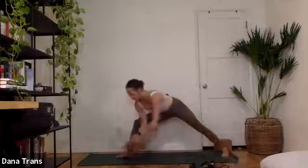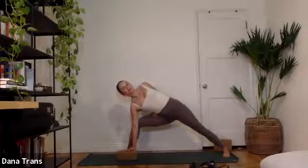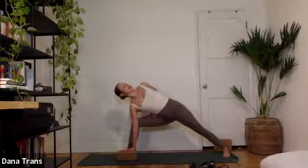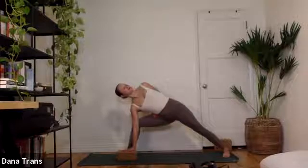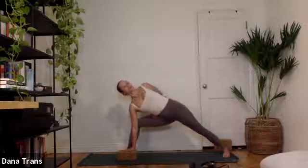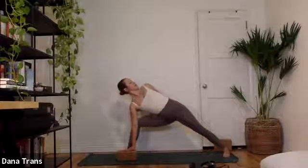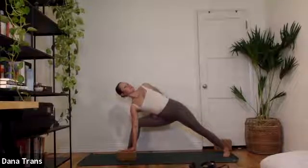Exhale, right hand comes under the inside of the mat, potentially on a block. Keep your hand on that half bind behind your back. Use the energy of your leg into arm into leg, to remind you to pull the right hip underneath you. And then from there, just like we did earlier, lengthen the right side of the body, and then revolve the heart up. You have a full bind, take it now.